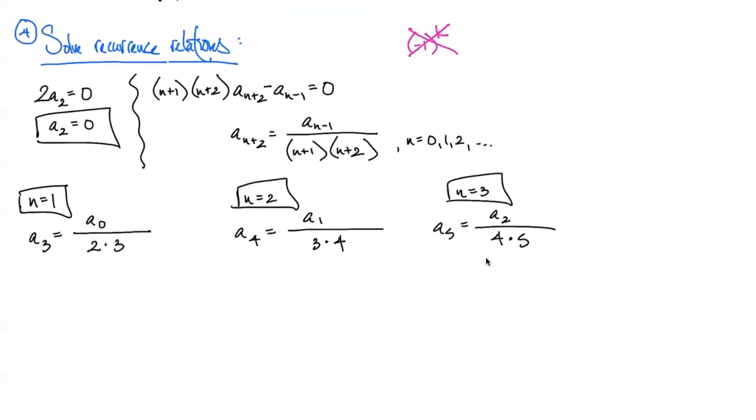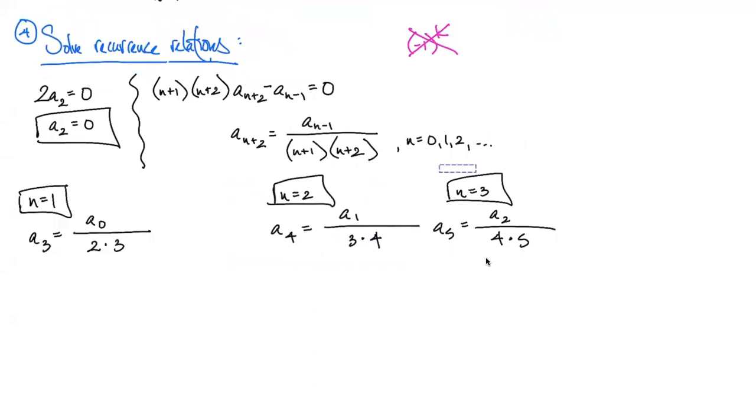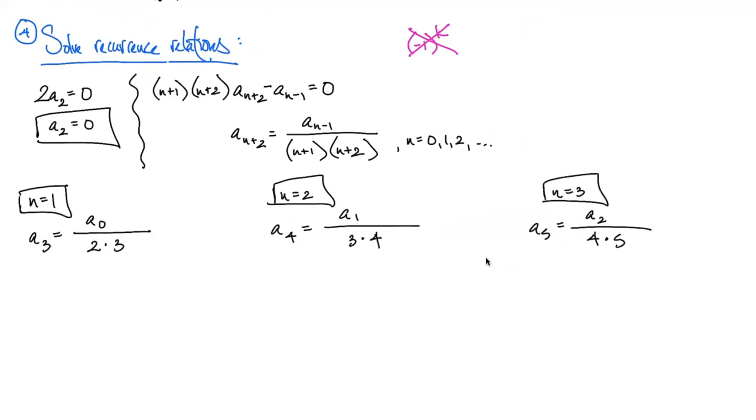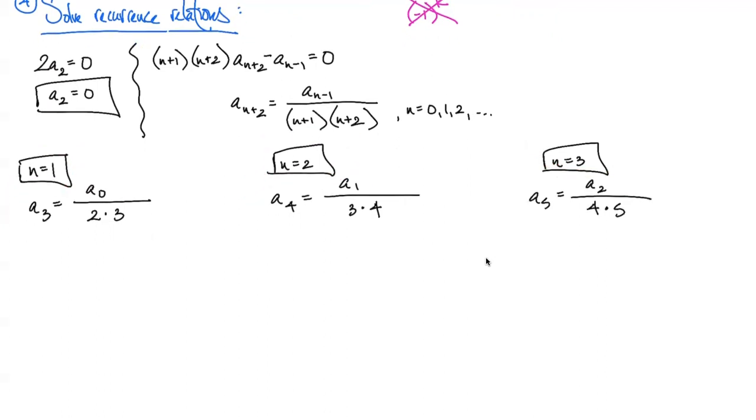You can see that I've intentionally split my page into thirds, going across with n equals 1, n equals 2, n equals 3. But let's take a look at what happens if we plug in n equals 4. With a little mental math, I get a sub 6 equals a sub 4 minus 1, which is 3, over 4 plus 1, which is 5, times 4 plus 2, which is 6.